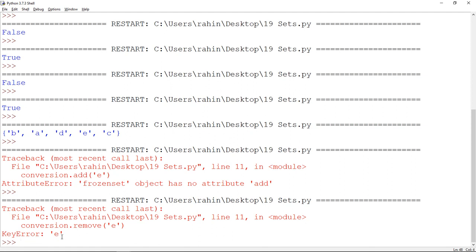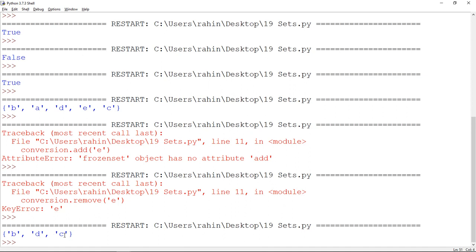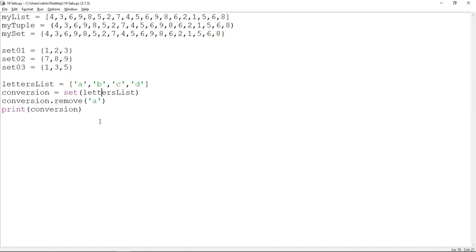Later, we're going to talk about error handling, so we can use this to our advantage to display a message in our program saying, okay, you tried to remove an element from a set, but that element is not inside of that set. Of course, we can say remove letter A, which I know is in here. So now I see my set without the letter A.